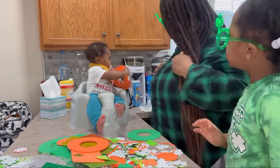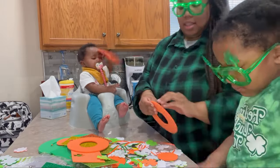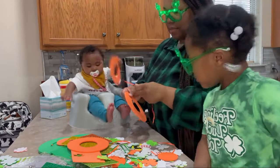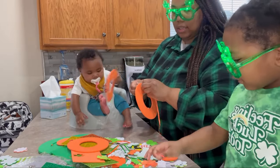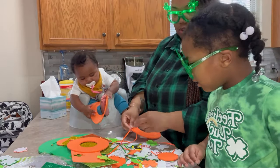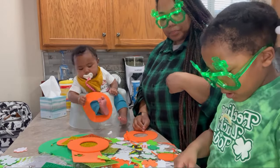I'm gonna do one. Did I just do green and orange? I did green. How about you do green and I'll do orange this time? Okay. I'm gonna put the string through because I almost forgot on my other one. You want orange string this time? You can have orange string. I do have green. You want green? Make sure you push the hole out of there. Hole out there. Yep.